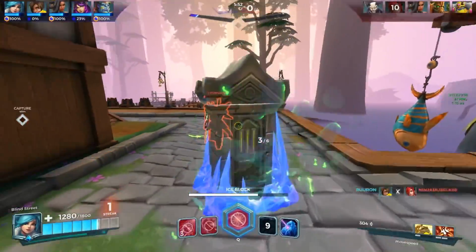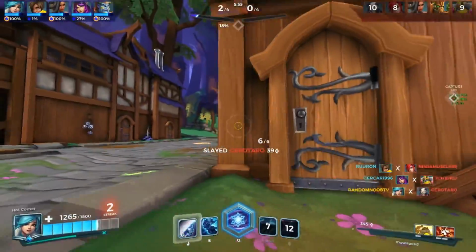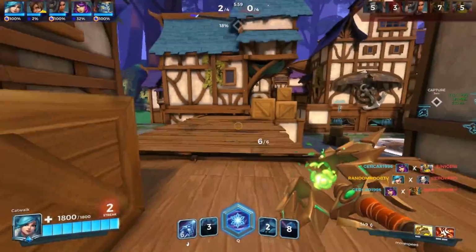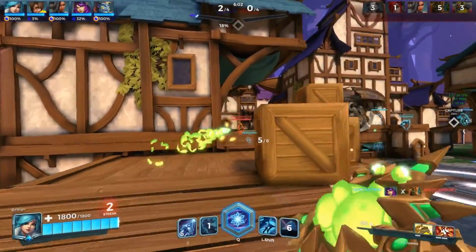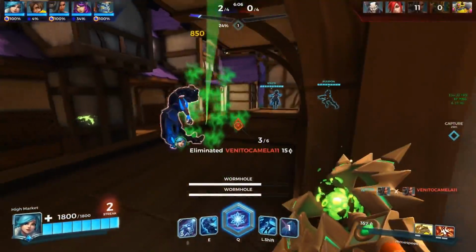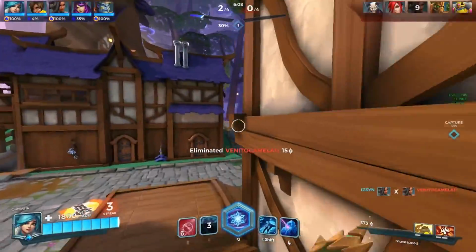What is wrong with this app? What are you doing? And that was a perfect example right there where Ice Block, you don't even sit in it. I didn't sit in it at all, right? I just used it to block his right click. That's all you need out of it. Hi, Monty. Yeah, your team's pretty far away.